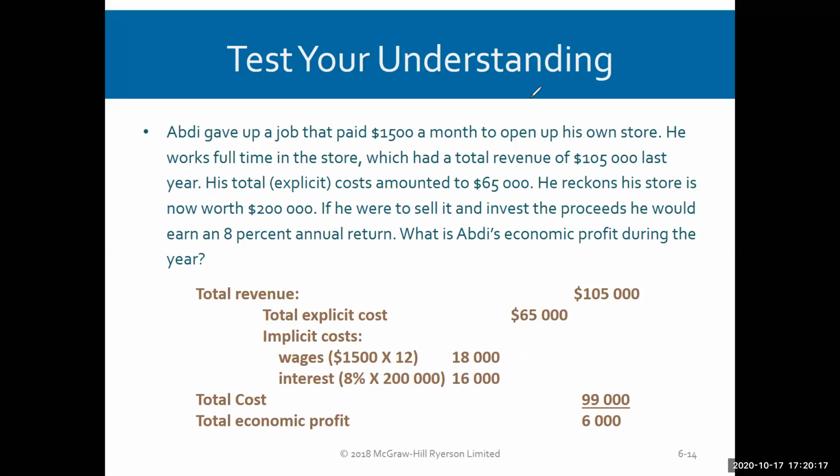So that's it for this segment. We just wanted to carefully explain the difference between explicit and implicit costs and imply that the accountants focus more on the explicit costs because they worry about the dollar value of the numbers, and that's what the bank looks at too. But if you want to completely evaluate a project or your own decisions or your company's decisions, you should include the implicit costs to arrive at economic profit. Are you doing as well as you could in your previous situation, or are you better off? So that'll end that segment.